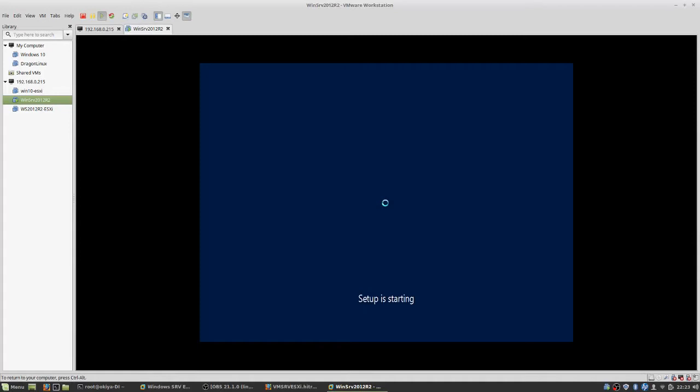We will have the option to select what version of Windows Server we want to install. As I mentioned earlier, we will install it first as a core minimum interface, no graphical interface, and then I'll show you how to convert it to full GUI with Server Manager, the graphical interface, and all the features.